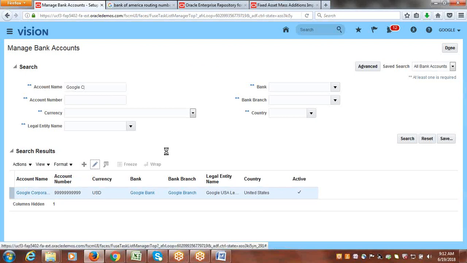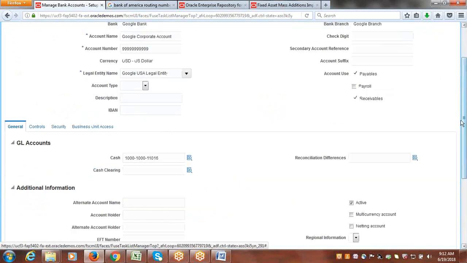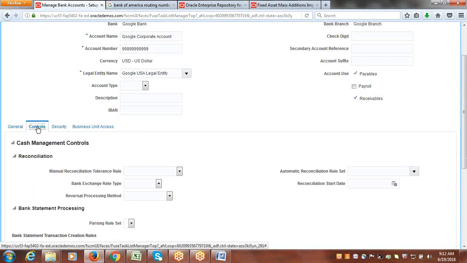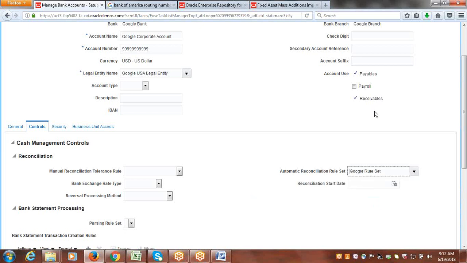Just click on edit and go to the controls section. So here we have automatic reconciliation rule set. Select our rule set, Google rule set. That's all.